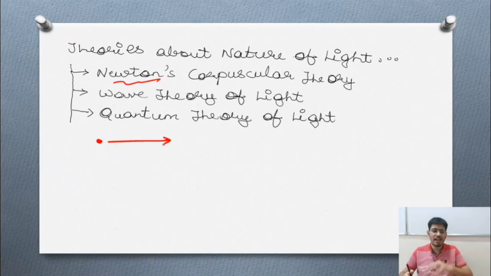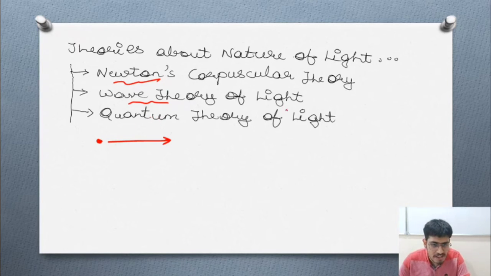Though many were knowing that this is not possible, there are other cases, how come this case is occurring, but no one was able to tell this to Newton. Okay, but Newton was a great man. He was not even listening to others, what they were trying to tell. But after the death of Newton, Young, Huygens, and many other scientists came, and they told about the wave theory of light, which was introduced because of this interference, diffraction, and polarization.